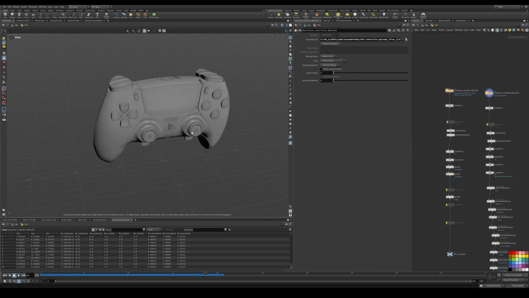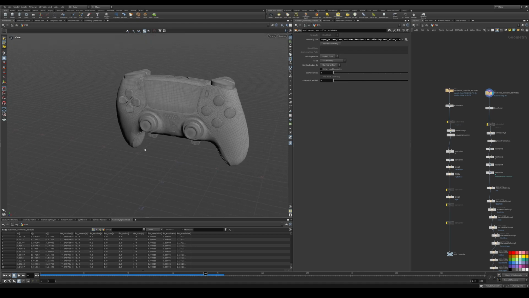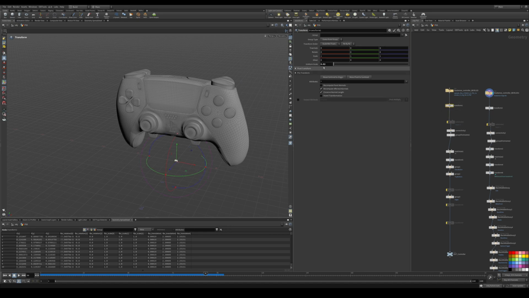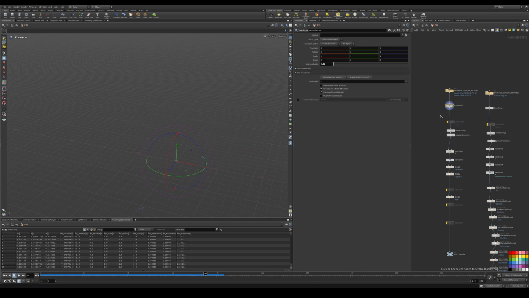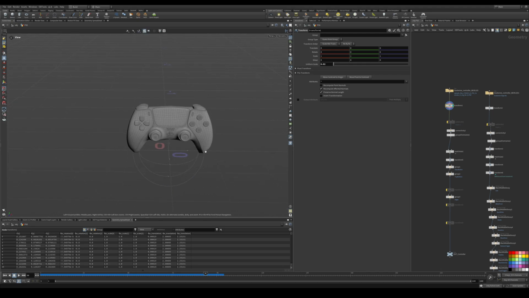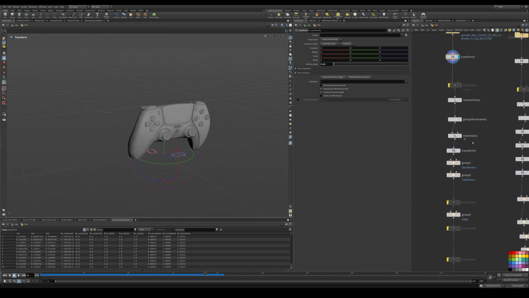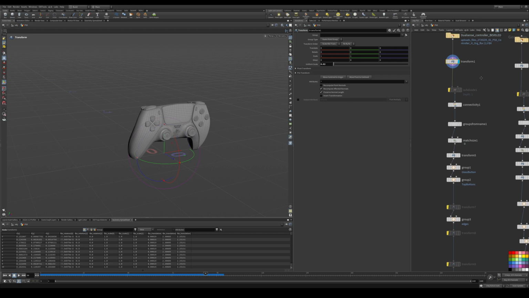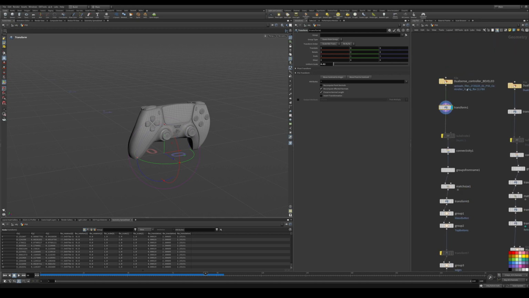So usually when you import FBX files from any source, I always find that they never come in the right size in Houdini. We usually have to transform them down. It's usually 0.01, but it was small. At that scale, I just put 0.02. So we got the controller here. The next thing we want to do is set groups for the shaders that have been placed on the FBX. When the objects come in, usually we have shaders and things like that. In this case, for this object, we don't have any of that.